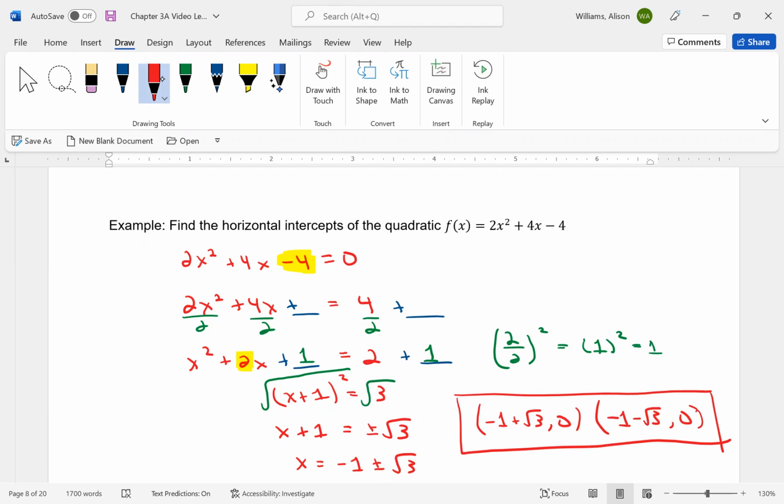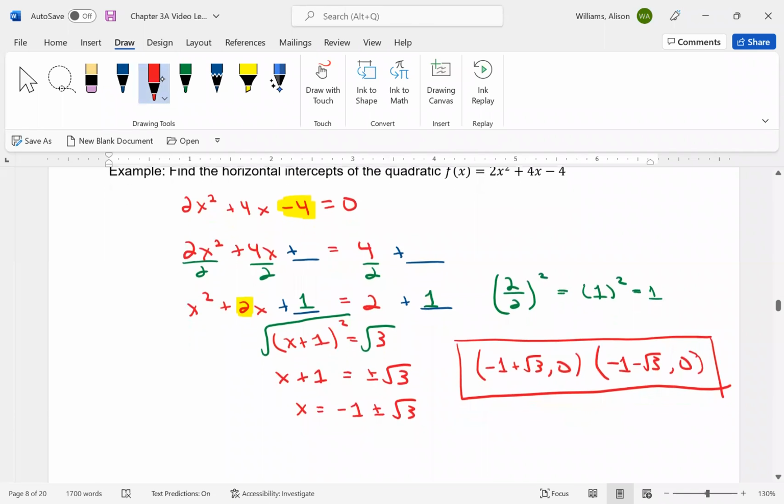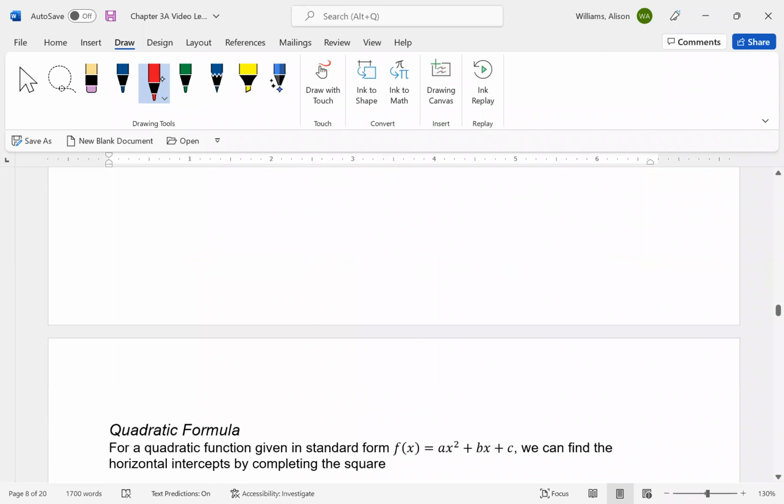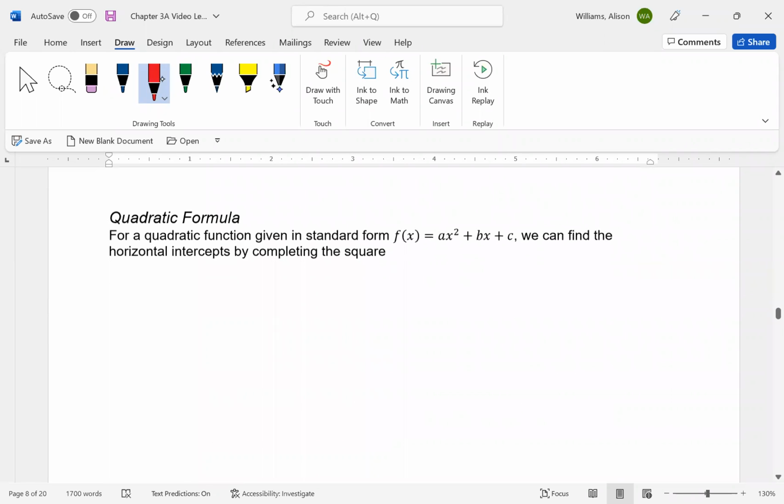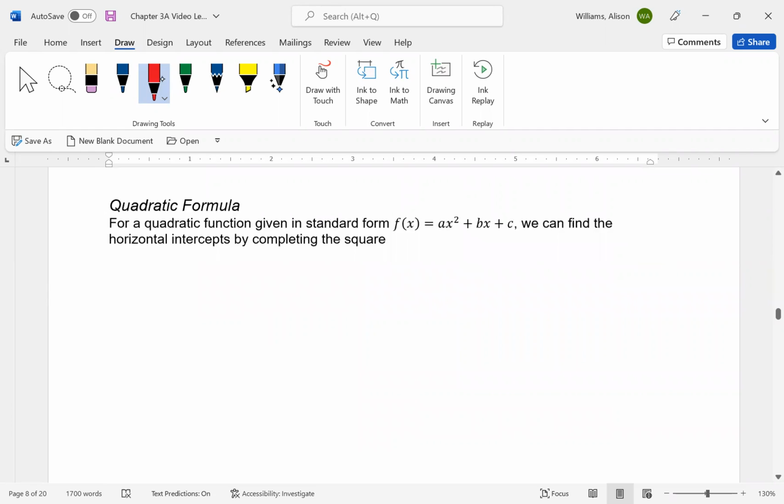Now, I really don't want to use completing the square. In fact, I mentioned even previously, we're going to want to use the quadratic formula. So let's talk about the quadratic formula. In fact, we're going to actually, for the first time, go through finding the quadratic formula. So you might have seen something like this before. Some intermediate algebra teachers do like to teach this, but we're going to actually step through finding the quadratic formula.